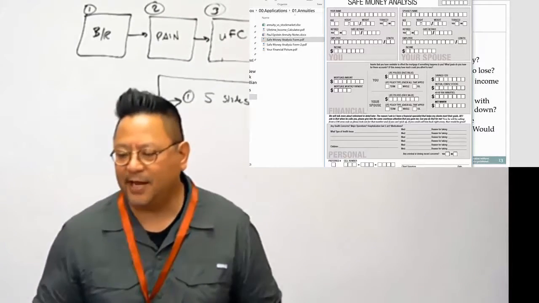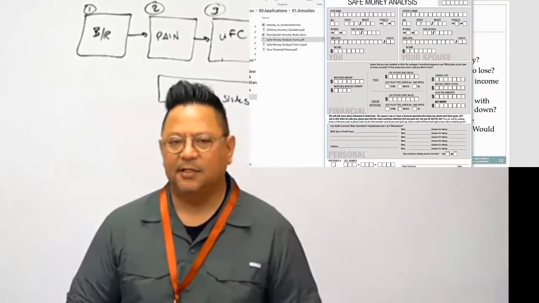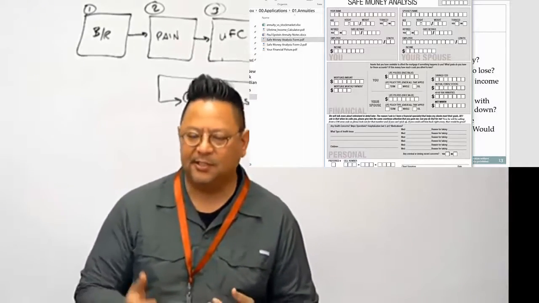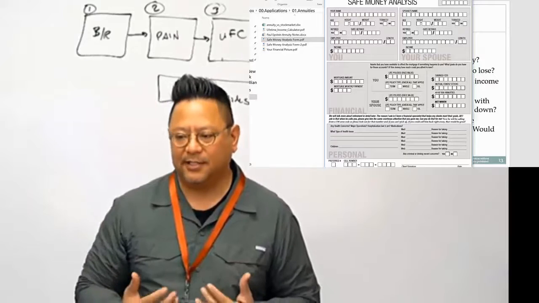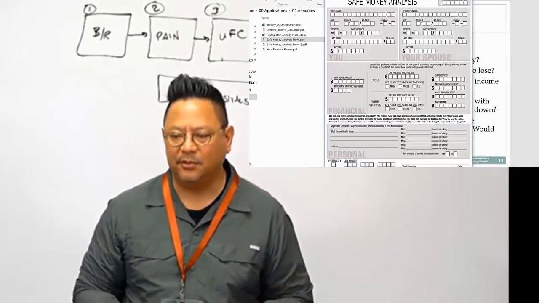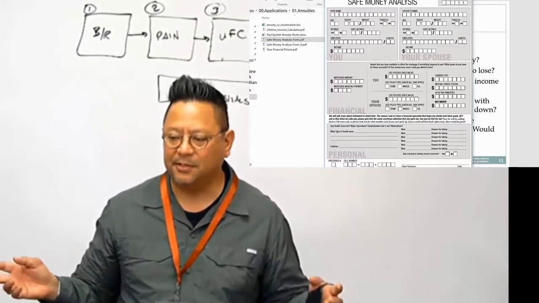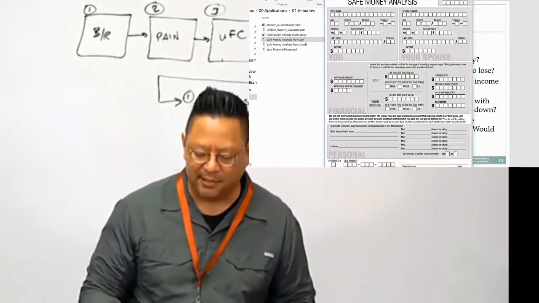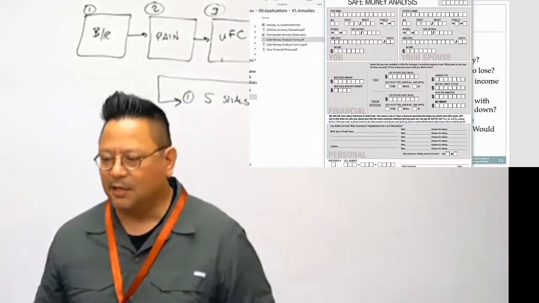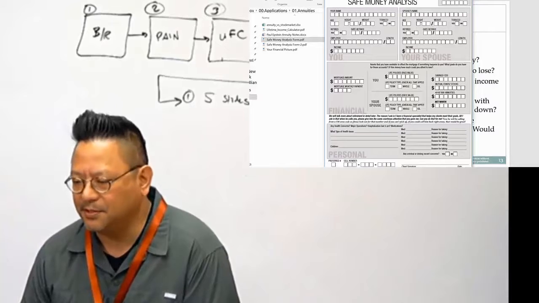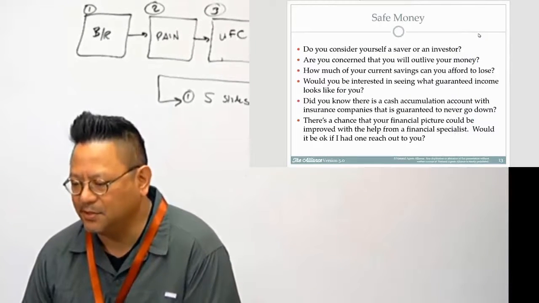So this is the Safe Money Analysis form. You just fill it out and then you call it in to Chris Norris, or you send it in to them and they're going to contact your client and sell the annuity for you. You have to know nothing about annuities. Just fill this information out, they're going to contact them. That's all you have to do. All you're doing is trying to identify annuity opportunities. Simple, easy peasy, lemon squeezy.